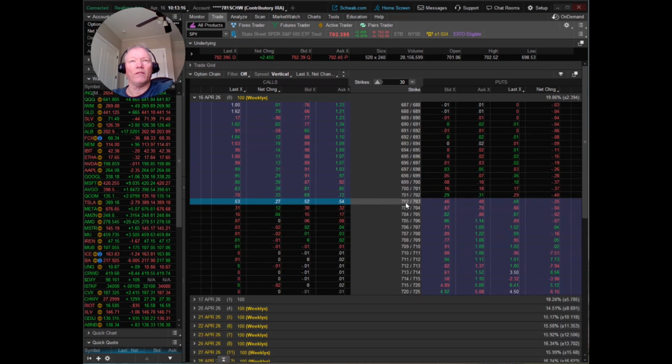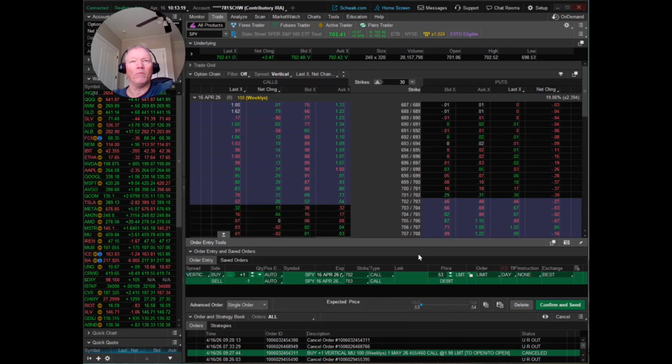Again, with the debit spread, when we set it up, the most that we can lose is whatever we pay. So if price right now is currently about 50 cents, then we can set that limit. If we wanted to enter this trade, we'd spend $50. The max that we can make is the difference of what we spent and what the spread width is. So in this case, it's always $1 or higher. So $100. We spent $50. If we get above 703, we would close this trade in profit, or if it expired and we wanted to close the trade, then the max that we would make is $50 on this particular trade.